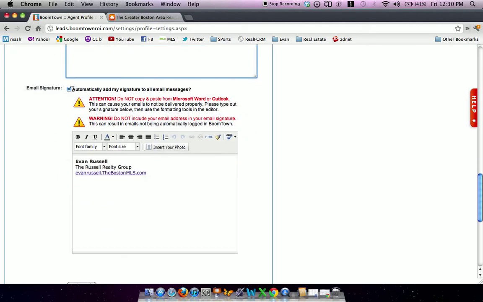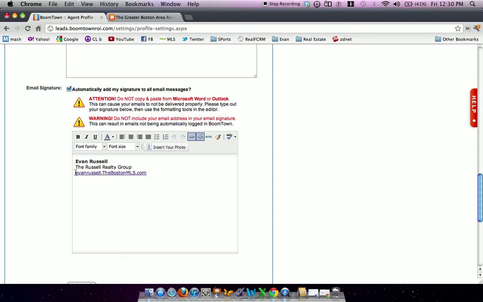All right, and then, of course, you want to make sure your signature is good. Now, this is a default signature here, so you might want to add your address. You might want to add your phone number, whatever the case may be. Now, if you have a URL that we've purchased together, work with Evan, work with Scott, first dot last, or whatever your URL is that we purchased together through GoDaddy, we can forward that website address to your subdomain.